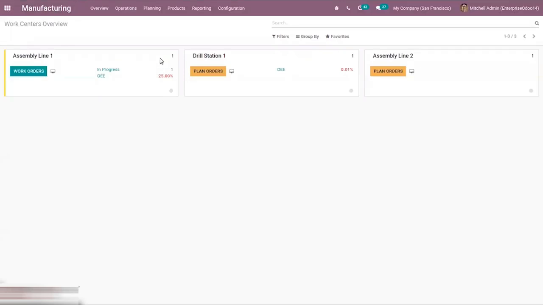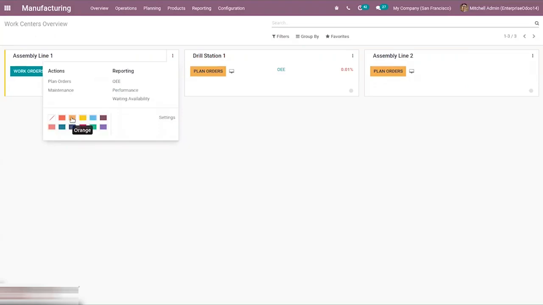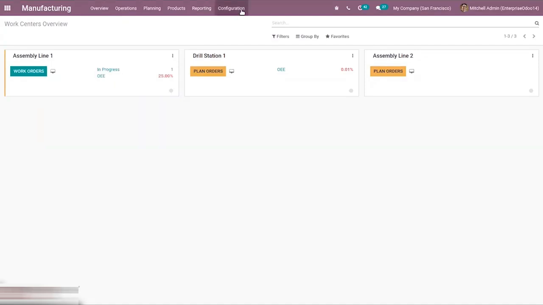Then we also have an option to change the color of your workstation or work center. Then we can configure our work center by clicking on the settings. Before that, we have to see one thing in our configuration settings.